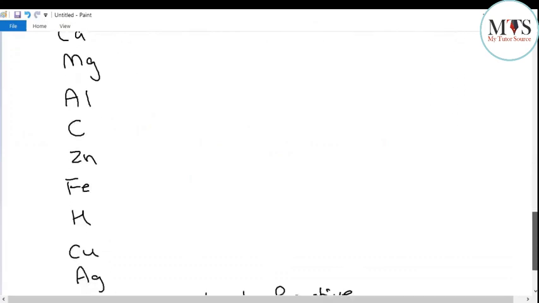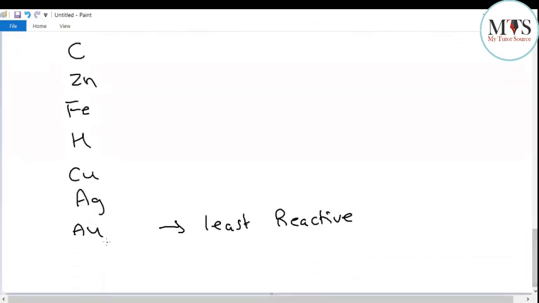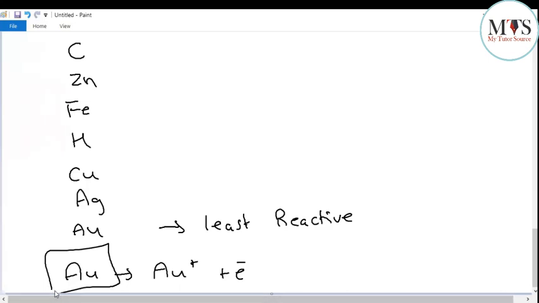And if we talk about the gold over here, if gold again loses one electron and becomes a cation, it does not like to be an ion. So whenever it forms an ion, it will always find a chance to get back to a neutral atomic state. And how will it do that? It will do that by gaining electrons or by getting reduced.